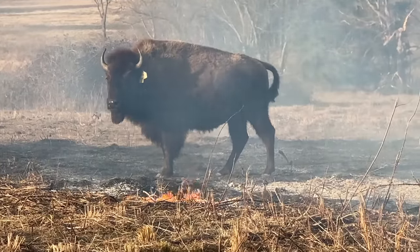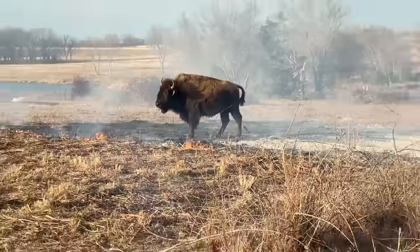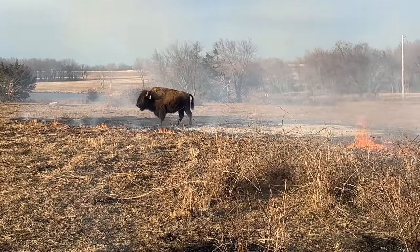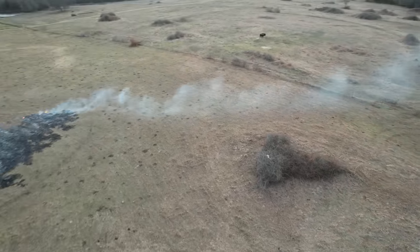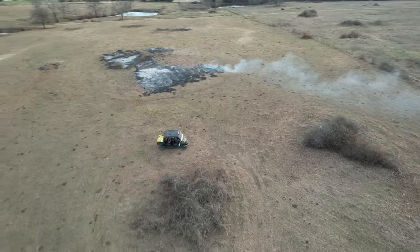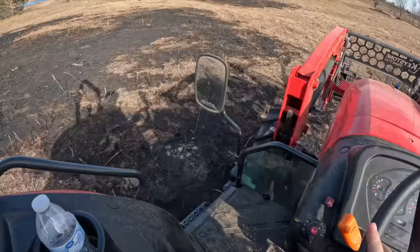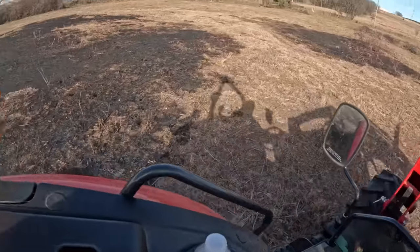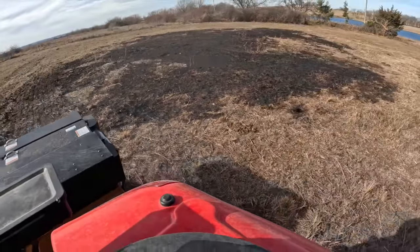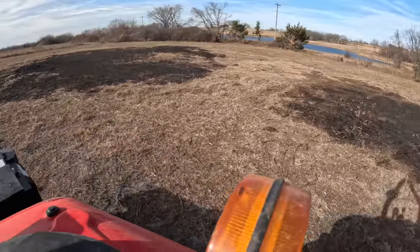Don't get me wrong, we love to eat our blackberries in late June and early July when they're nice and purple and ready to eat. But if these aren't managed, they'll take over your entire pasture, your fence lines, and everywhere else that you don't manage. Don't forget, these invasive blackberries won't let bison graze near them because they're so thorny. They can take over your rangeland and your pasture land very quickly, which can cause a loss of grazing ground for your animals. And in this case, our bison.